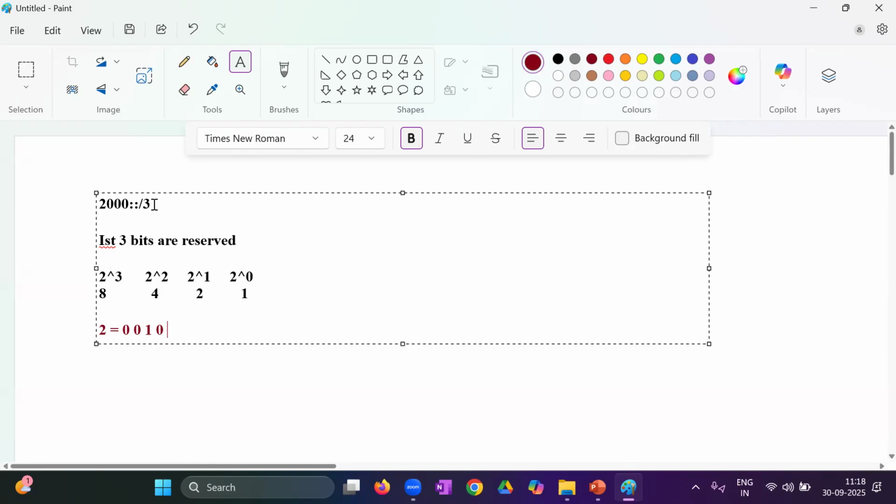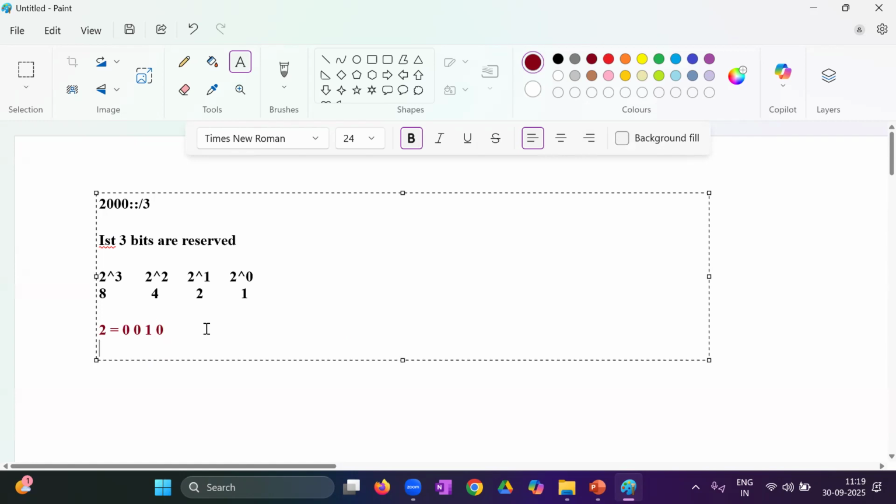Now what it says is that the first 3 bits are reserved. It means the last one, that is the fourth bit, is not reserved. We can make changes there. So if it is 0, I can make this 0 a 1 also. So if I make it a 1, what value will I get? 0, 0, 1, and 1. I can change it because it is telling you that the first 3 bits are reserved. If 3 bits are reserved, I can change the fourth one. So now the value I got is what? 3. 2 and 1, 3. Right?